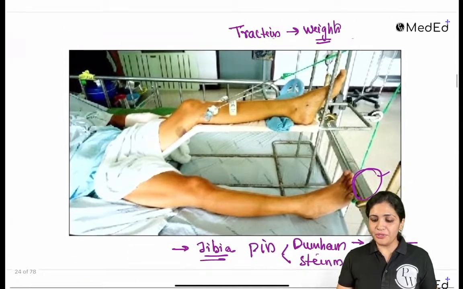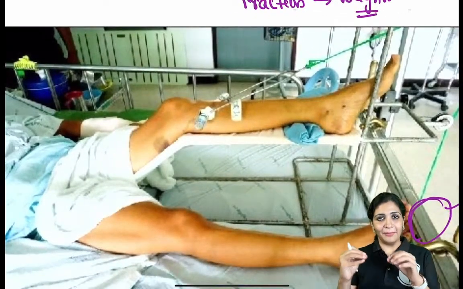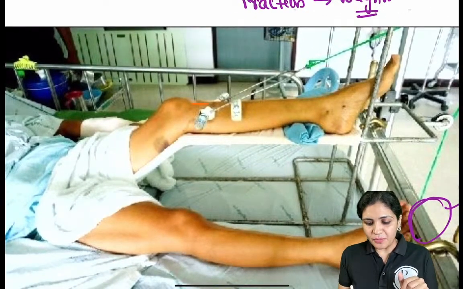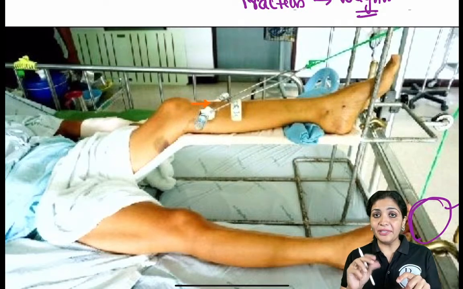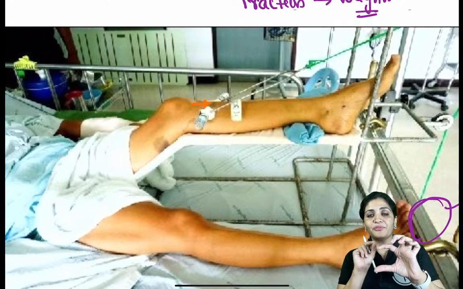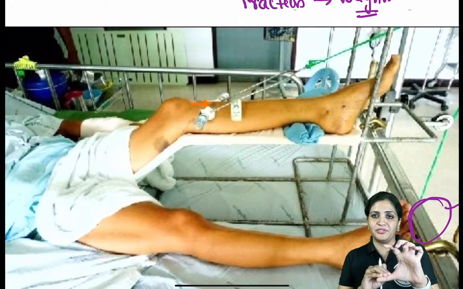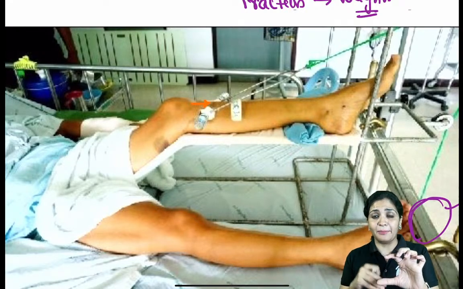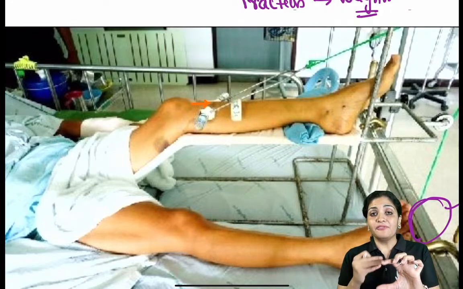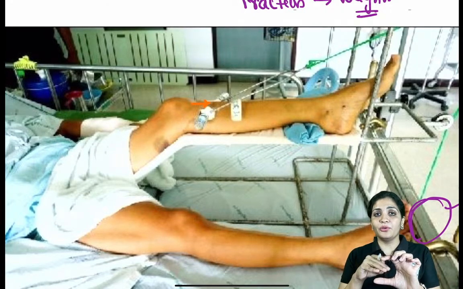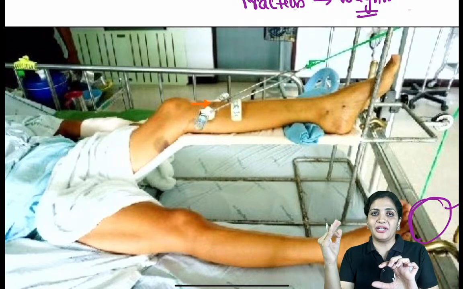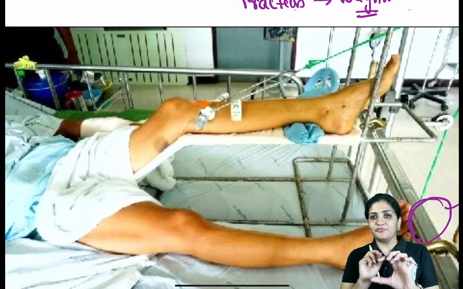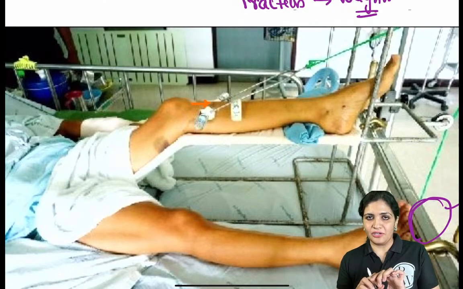So now we are going to put this skeletal traction. There is a method to it. You go 2 inches below the tibial tuberosity, and now you put the pin straight through the center of the tibia, not anteriorly, not posteriorly. If you put it posteriorly, there is damage; you can damage the vessel. If you go anteriorly, you can damage the bone, because of the traction the pin can come out. An anterior chip fracture can happen, right? So you have to be careful that you put it into the center of the bone.